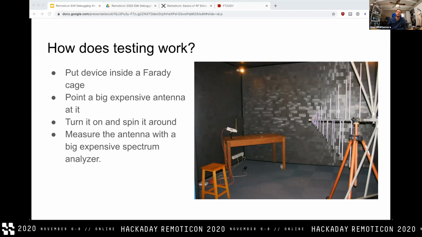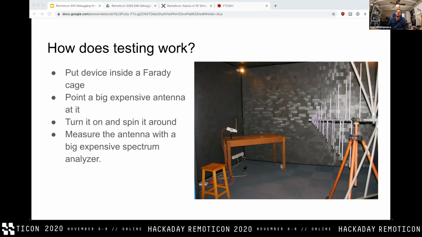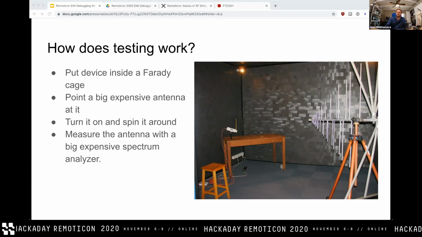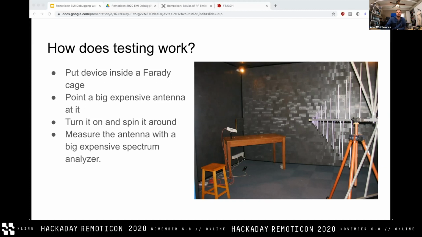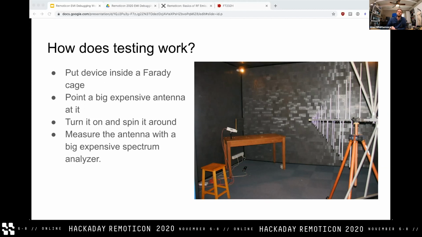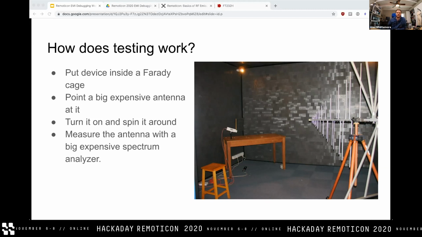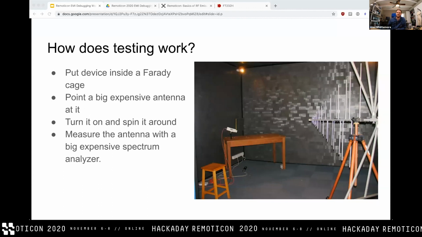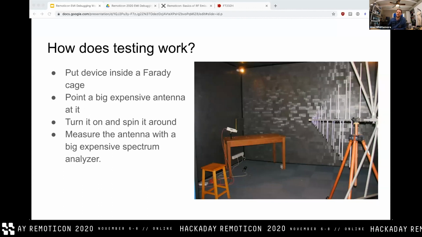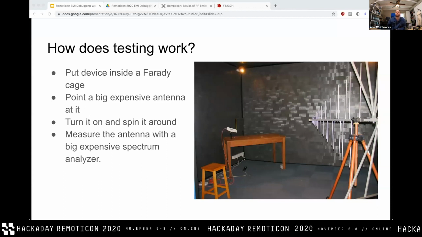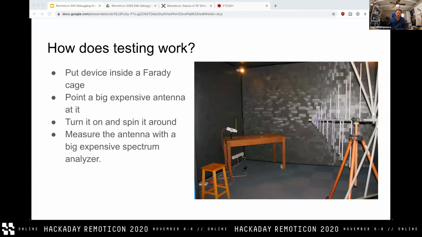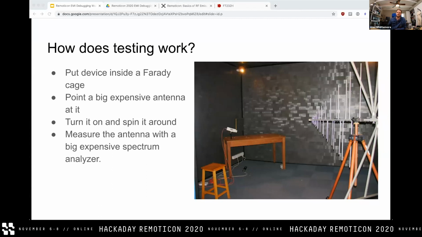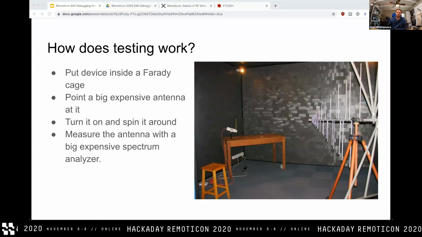And then they measure that antenna with a big expensive spectrum analyzer. I'll touch on why it's big and expensive, but at least for our purposes, you don't need to approximate this setup. So the real point of this setup is it creates a calibrated and baselined test report that says your product is emitting exactly this much energy at such and such a frequency, and that is above the limit. That's where you have a problem. And basically all of the money in this setup goes into actually having calibrated output.